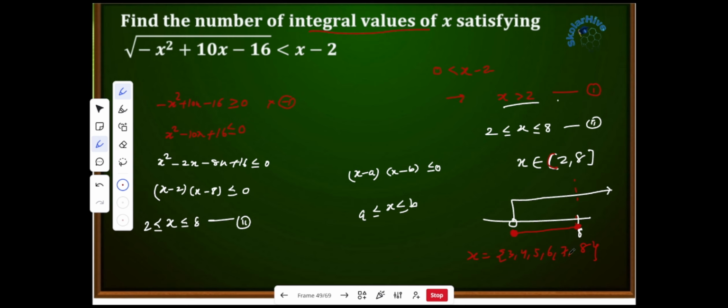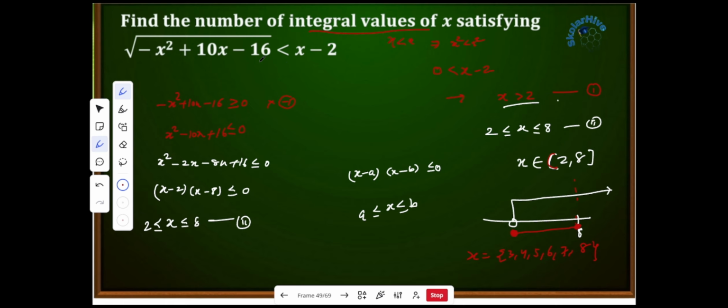So from here we are getting how many values of x? 6 values. So is it a solution? We have to check this particular inequality once again. For x bigger than 2, this will be positive, right? And also for x bigger than 2, this expression is also positive, meaning the left side is positive and the right side is also positive. In inequality we know that if x less than a has both sides positive, then by squaring both sides there is no change in the inequality sign. So by using the same thing we are going to further simplify this by squaring both sides.